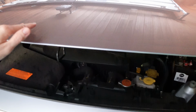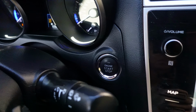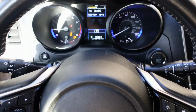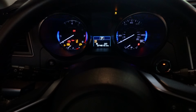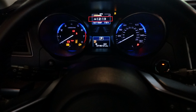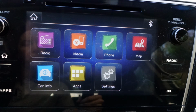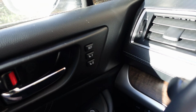With the new battery connected, close the hood and start the car to ensure it's working properly. Some car settings may be lost during the battery replacement, but a memory saver can help prevent this. I noticed my trip information was reset, but many settings were retained. The clock time was correct, my mileage was preserved, saved navigation destinations were present, Bluetooth paired devices were unaffected, and my seat memory settings remained unchanged.